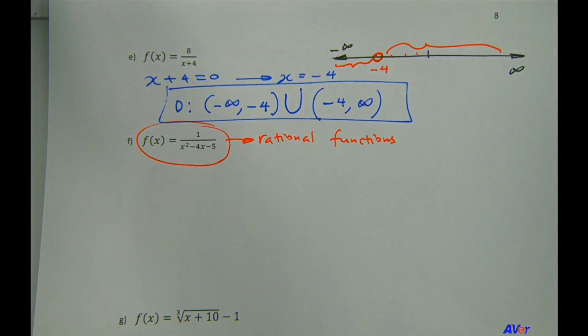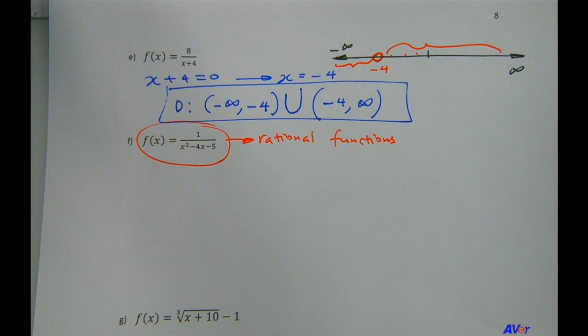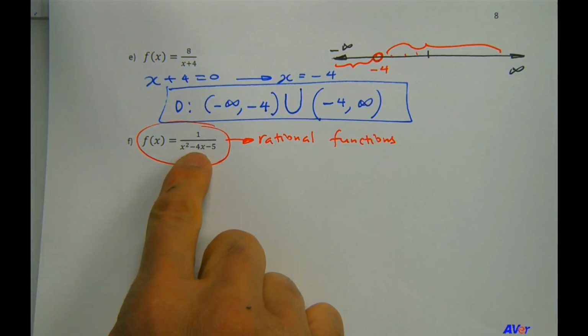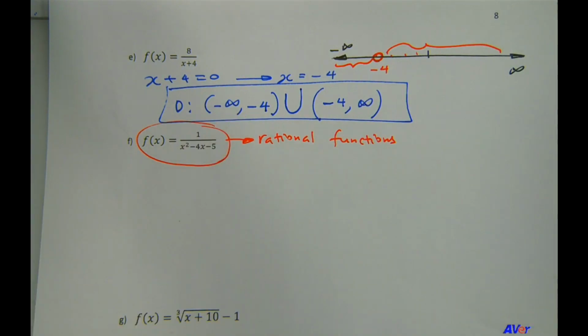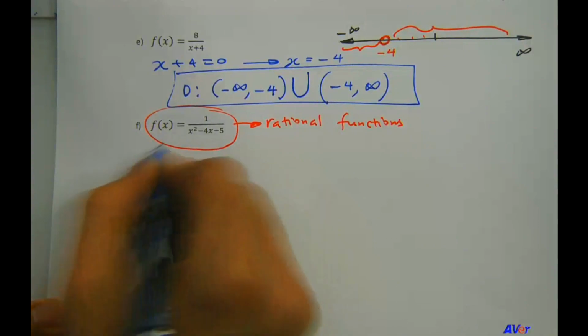You can either factor the denominator and set each factor equal to 0 and find those numbers that would make the denominator 0. Or you can apply the quadratic formula, because that's a quadratic equation. You can apply the quadratic formula, find what x values make that quadratic equation equal to 0, and then exclude them from the domain. I think these numbers are easy, so we should be able to factor this, which means we're going to save time because using the quadratic formula will take a little more time, right? So let's factor the denominator.